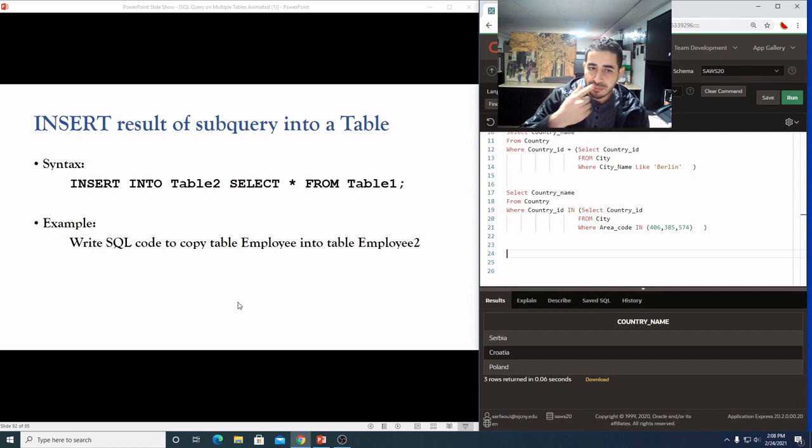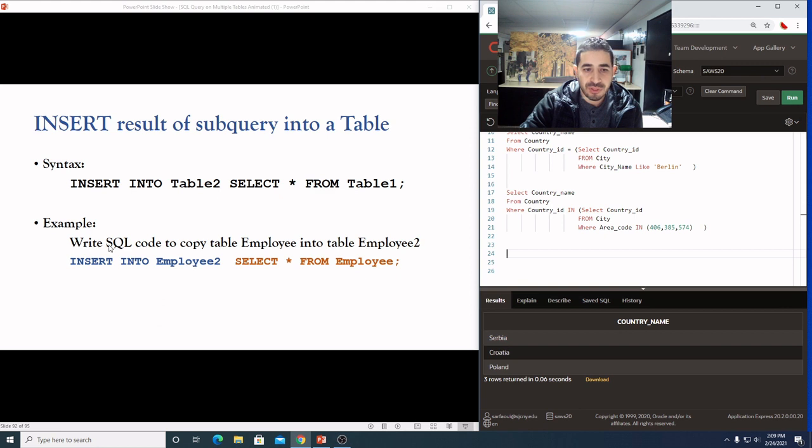You can also use subqueries in insert statements. So for example, if you want to insert into a table the results of a select statement from another table, that's going to be the syntax. So you're going to say insert into table name. So that's the syntax for a classic insert statement. You say insert into table name, and then you say select star from the other table. So basically, the select statement is going to retrieve a set of values, and then you're going to use all those values and insert them into another table.